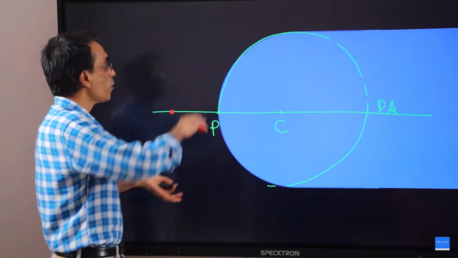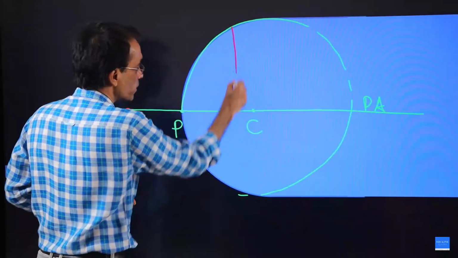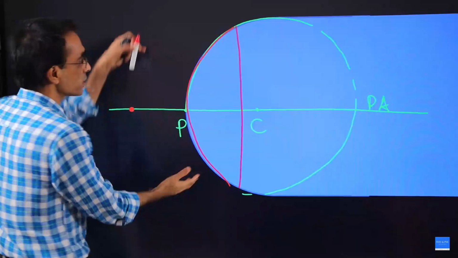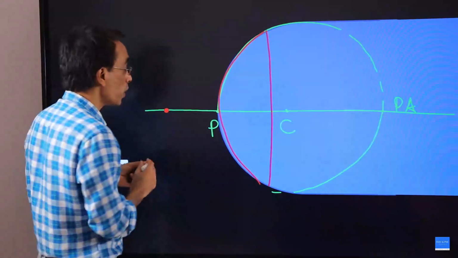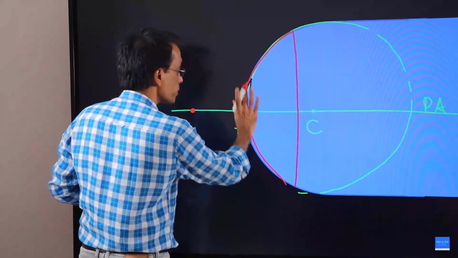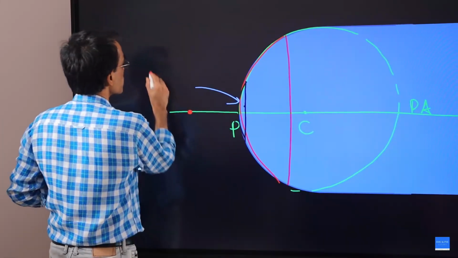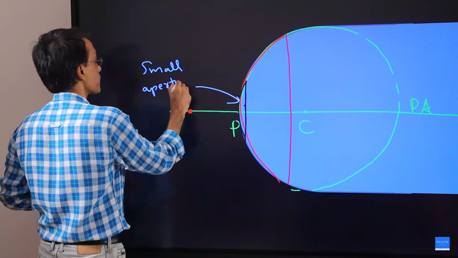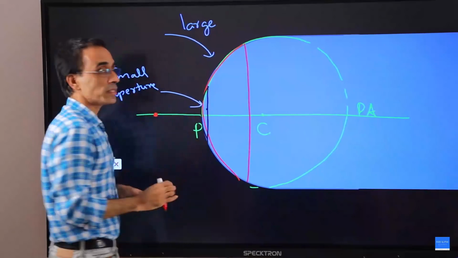And again, how much area of the surface are you considering? For example, I can consider this much area. I mean, this whole surface can be considered. That means there is a large area where light can actually be incident. This much is the exposed area. Or I can take only a small section of this, only this much area. Then this is called a small aperture, the other one is called a large aperture. But if you take the other one, that has a large aperture. You always take only a small aperture.